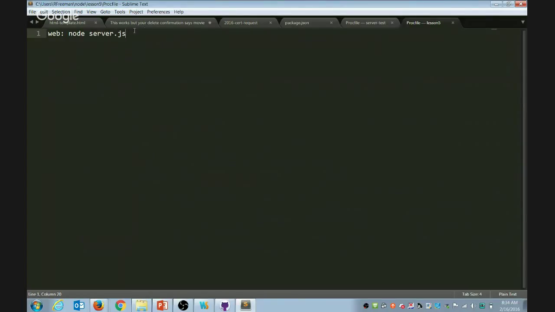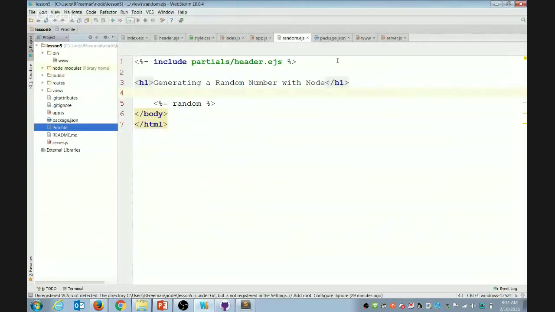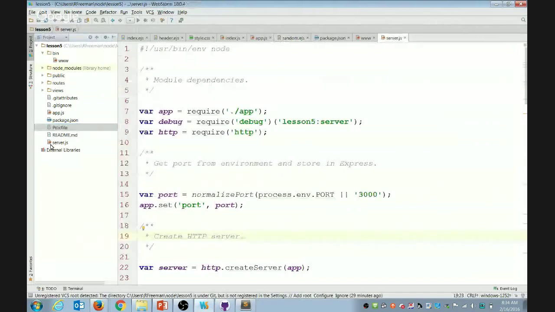So really, Heroku needs this Procfile, and Azure needs this one. If you just want to use Heroku, then we don't need to copy the bin www. This is a process that Azure uses to run your Node applications. But the easiest thing is if you have both of these files, you have server.js and you have your Procfile, then you can publish to both. So if you have an issue on one, you can use the same version of your application on the other.